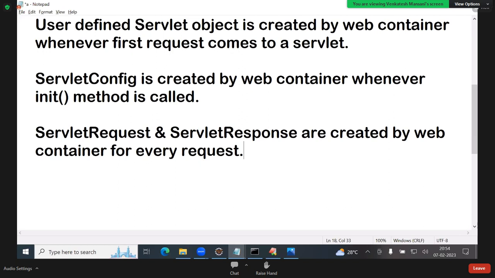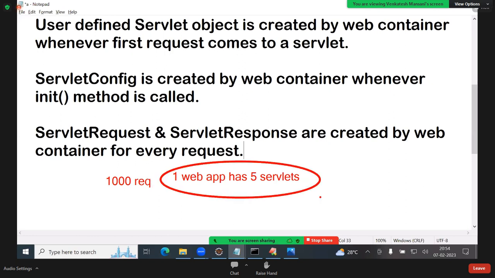Now, based on this, I'll ask one question, give me the answer. One web application has 5 Servlets. A total of 1000 requests came to this application for the 5 Servlets.